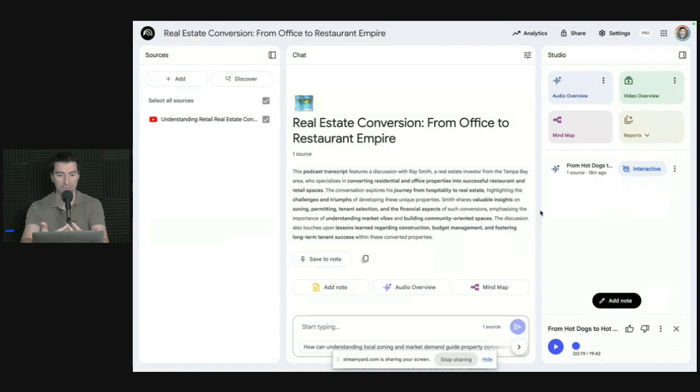But essentially what it is, you have AI generated voices that are talking amongst each other in a podcast format. So let's say you're talking about, in this case, we were talking about converting houses, rezoning houses and then renovating them to fit restaurant uses. So you may have a girl voice and a male voice talking to one another about the ways that you were able to do that, and it's a very engaging format, and it just makes it much more compelling to listen to.